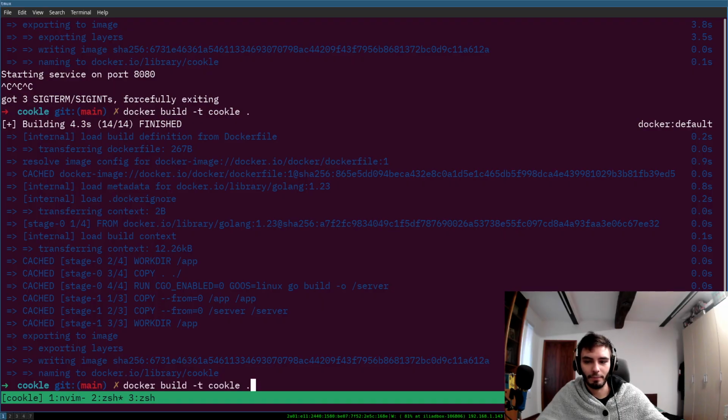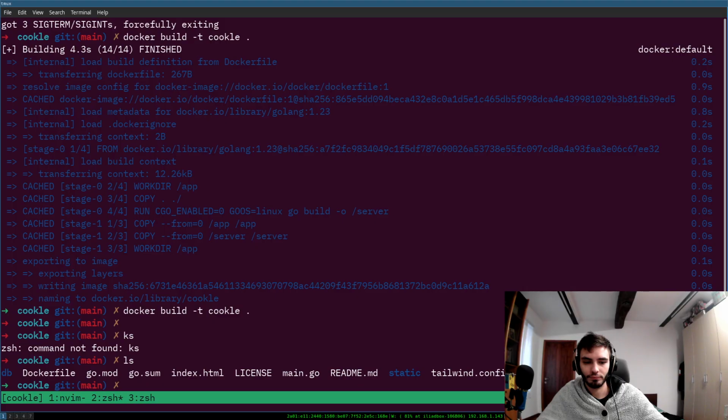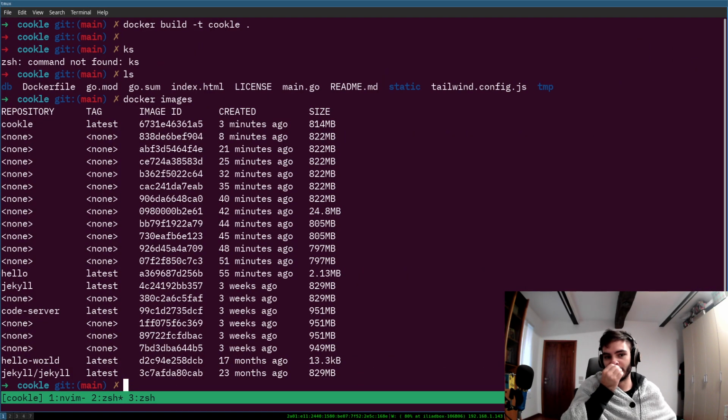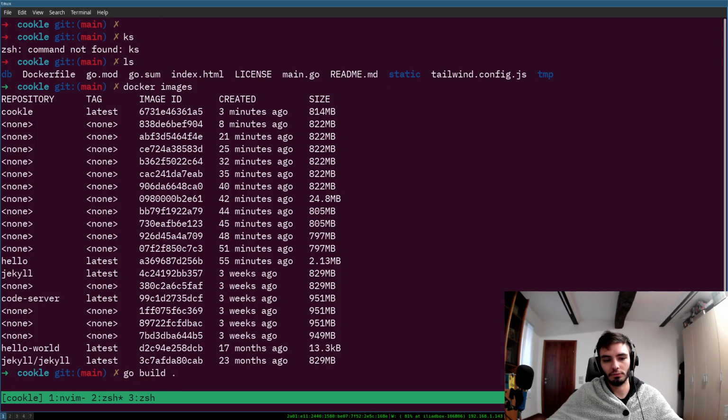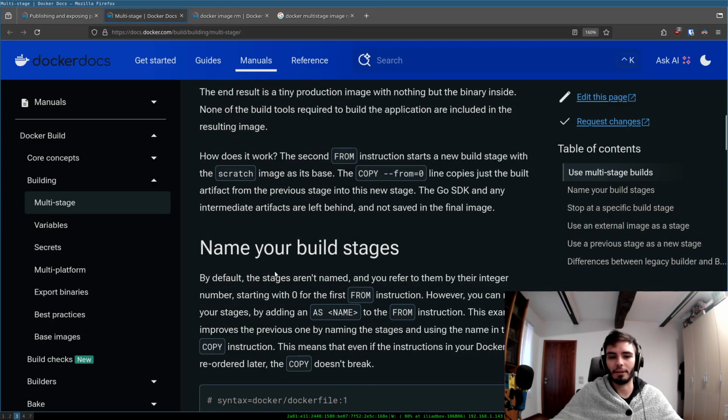Like, I don't believe my binary is that huge. Unless I'm missing something. But see, 800 megabytes. Go build dot. Yeah, see, 70 megabytes.